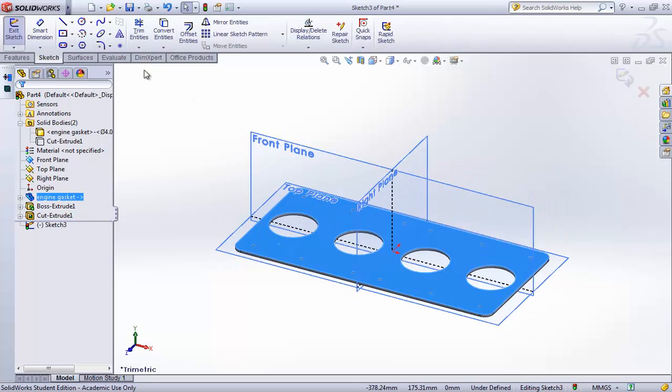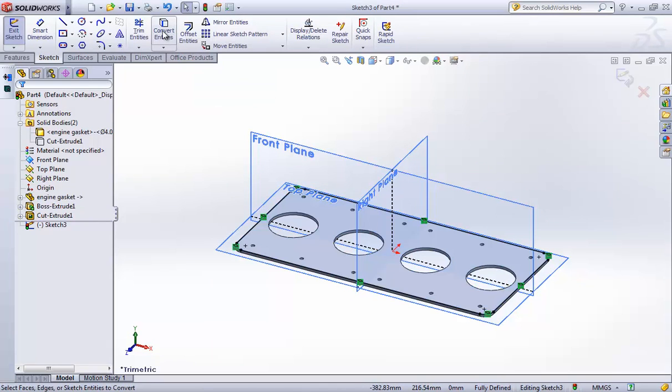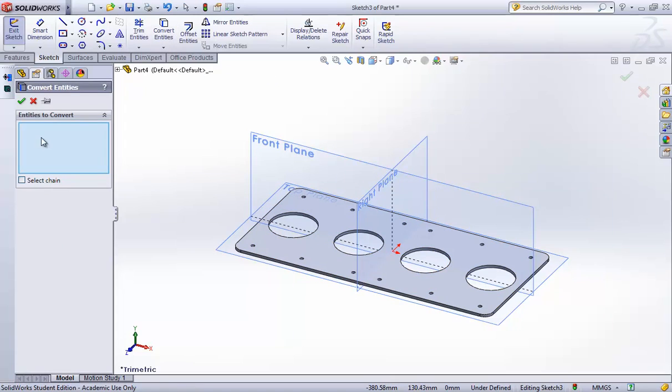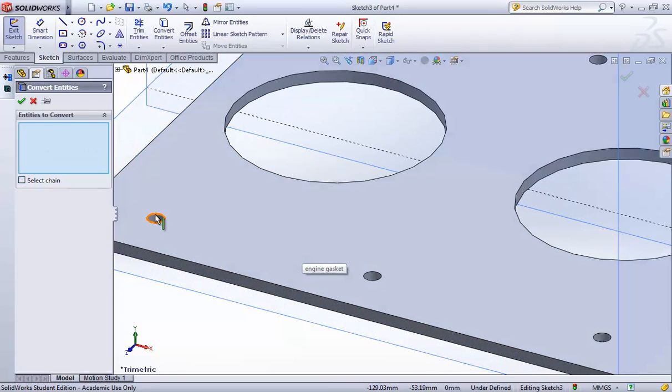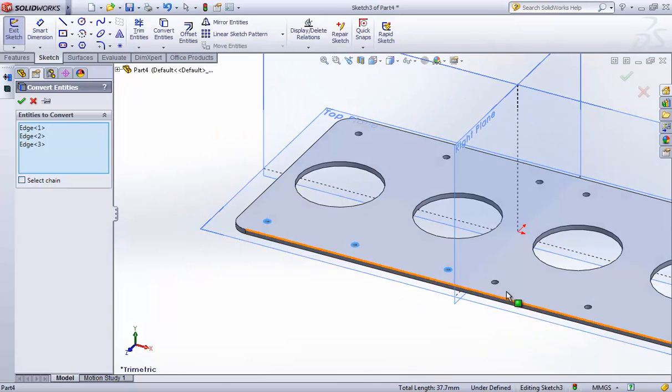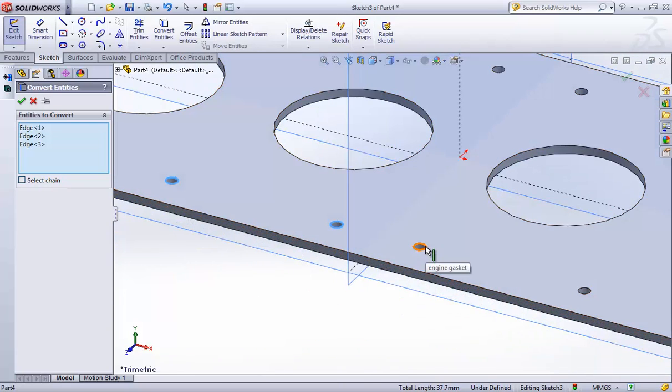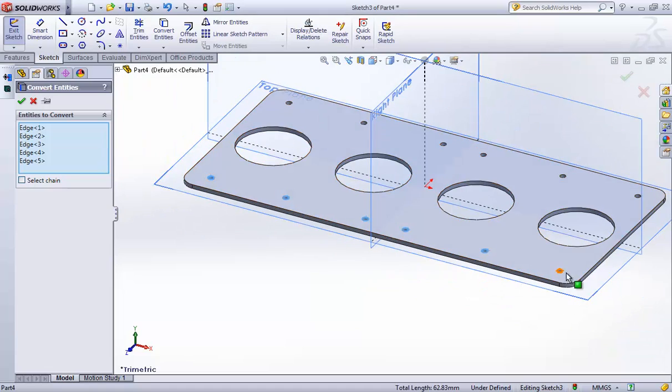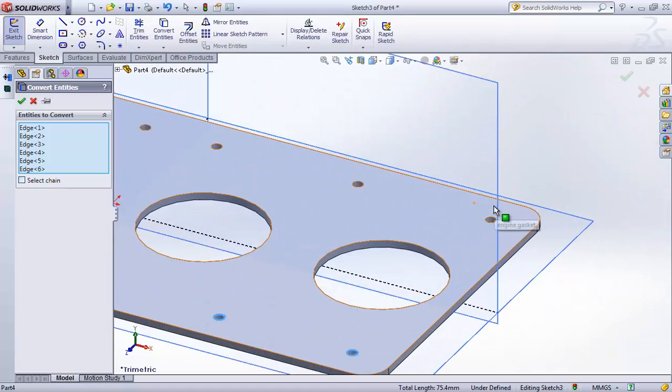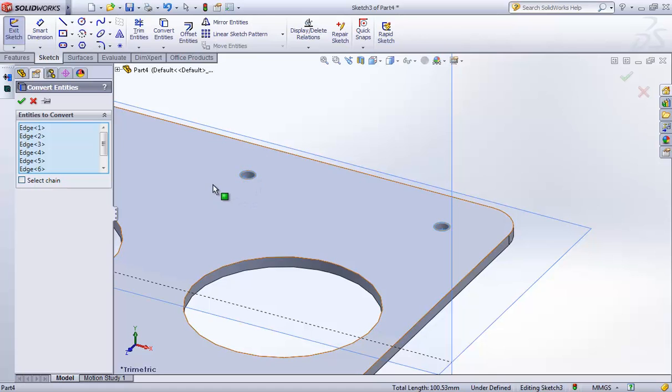I want to go into sketching environment once again, using convert entities. Yep, I should be doing that. I think when the plane is active, convert entity takes that as what we want to convert, so I should be careful where I click. So if I go convert entities now, that gives me a chance to select the entities to convert. So if I can select the images there, I think it's the same thing. You can select the face or the edge. It will convert this. In the end, it will give you a circle. Right, so let's get all of these.